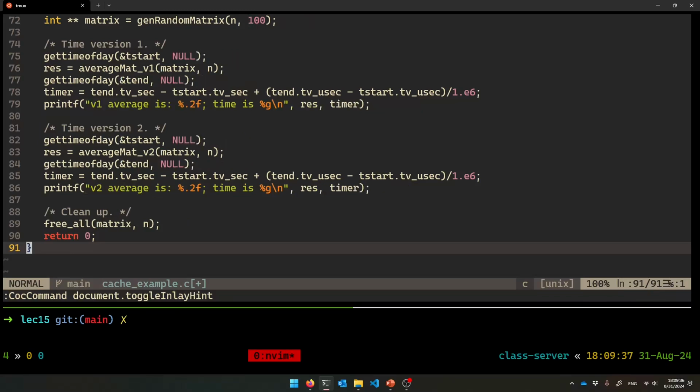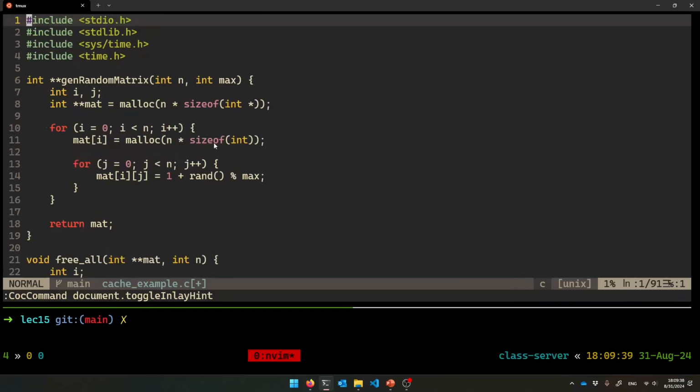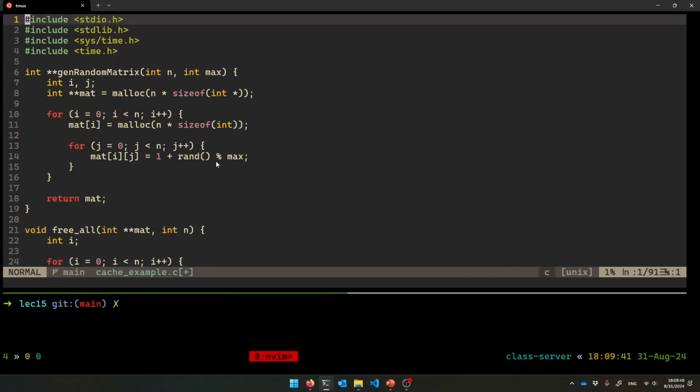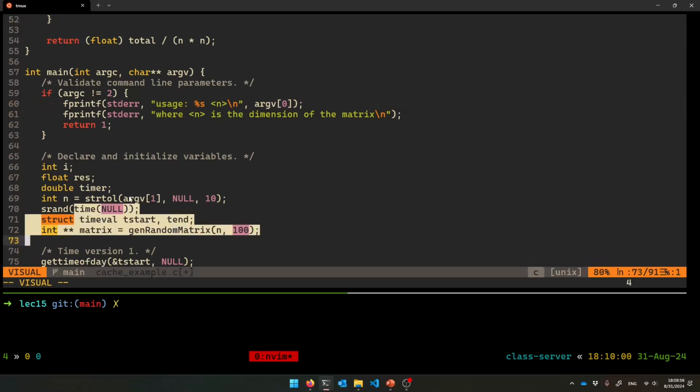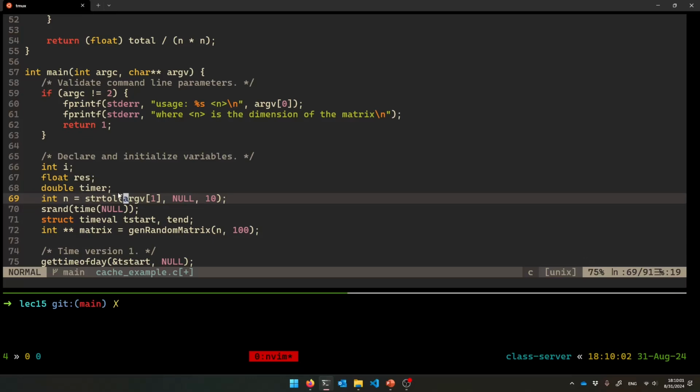So what this is doing is it's a program that creates a big long array. I think it's a two-dimensional array. Yeah, it's making a giant two-dimensional array, which it's calling a matrix. We're supposed to give it a number, which is the dimension of our matrix. It's something by something, like 100 by 100 matrix maybe.